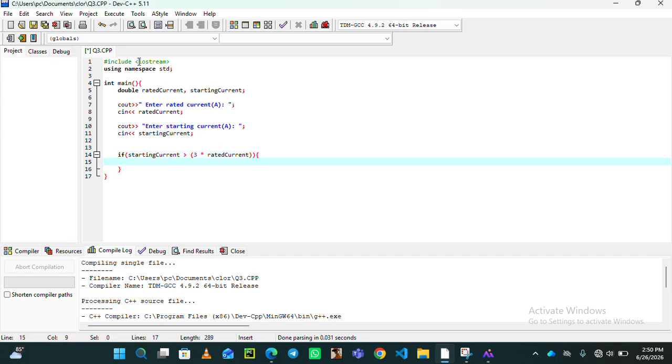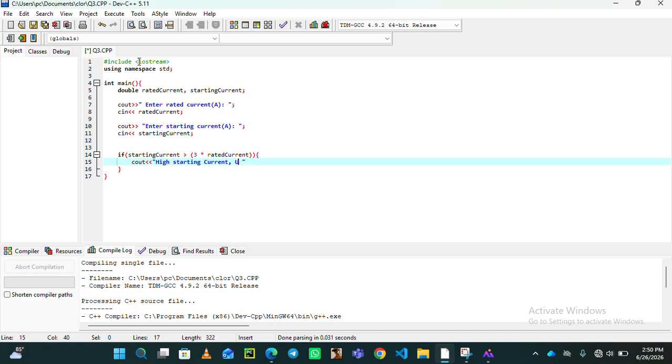So what will our output be? We were told our output should be cout "High starting current, use proper motor starter."